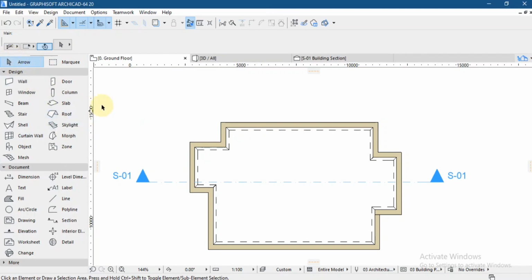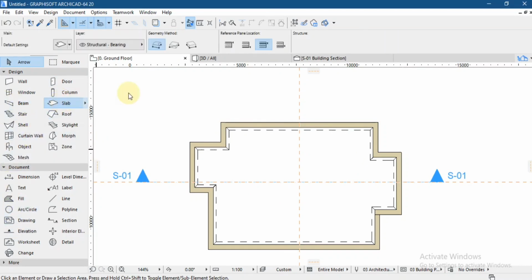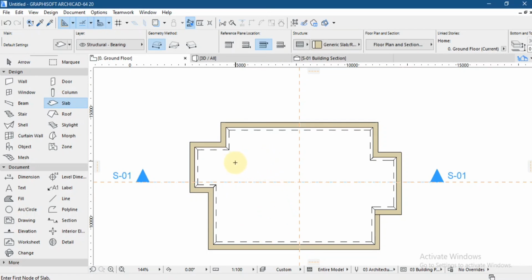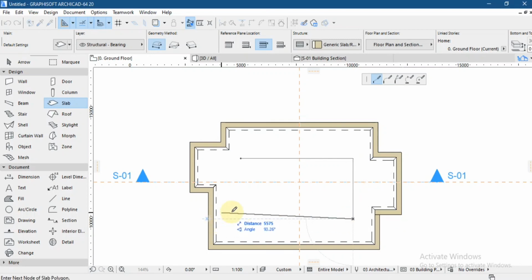So for that, we are going to find the middle of this building. To do that, you just need to hover your mouse to the wall, and this will come out. Then we hover our mouse here, and this will come out too. So this is, let's say, our middle roughly. It's not the exact middle, but it's just to illustrate the point. Then we use slab again. So we're just going to draw a suspended ceiling like this.